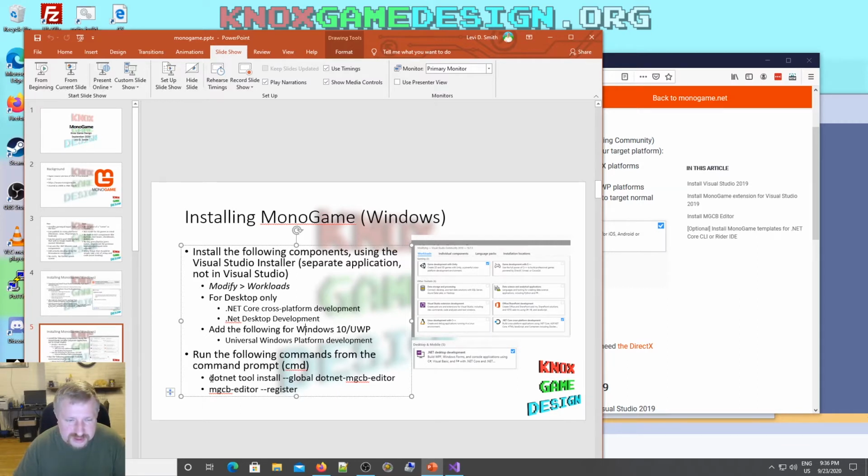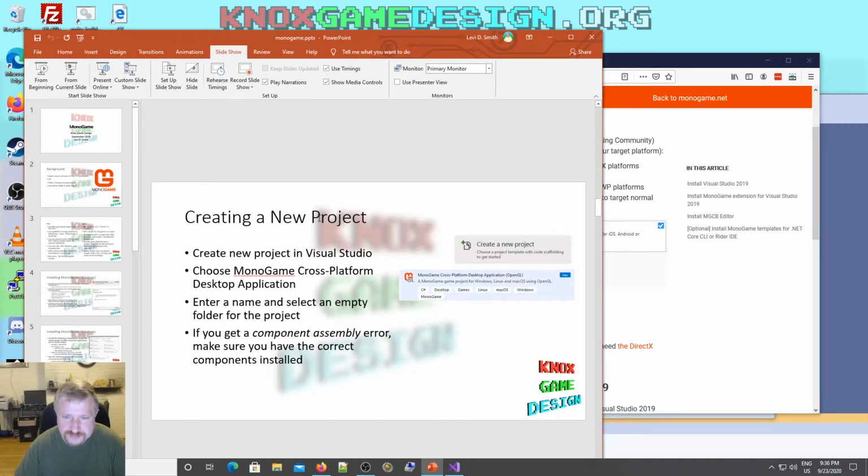You'll just need to type dotnet tool install --global dotnet-mgcb-editor, and then mgcb-editor --register. So that's going to enable this tool called the MonoGame Content Builder, I believe. And that's what you're going to use to import all your assets, such as your sound files, your graphic files, and fonts and things like that.